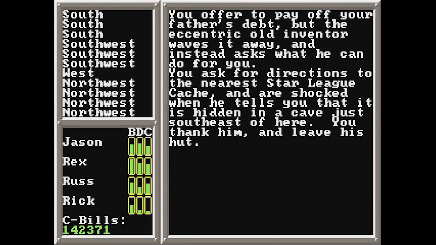How much does my dad owe you? Like a grand? I'll give you 10. You ask for directions to the nearest Starlight cache and are shocked when he tells you it's hidden in a cave just southeast of here. You thank him and leave his hut.